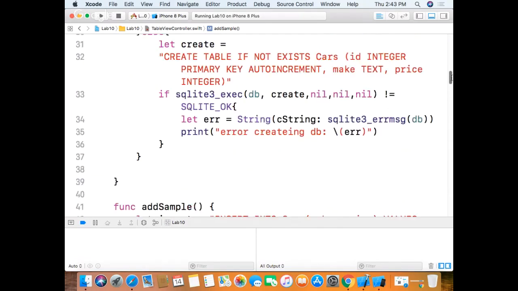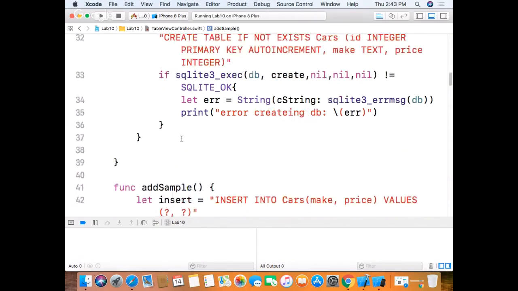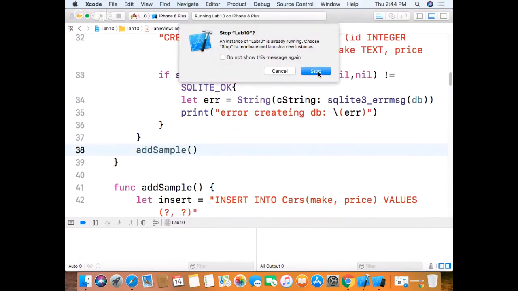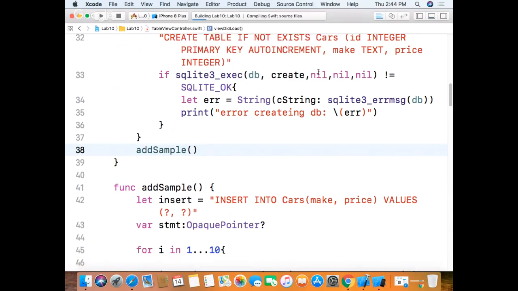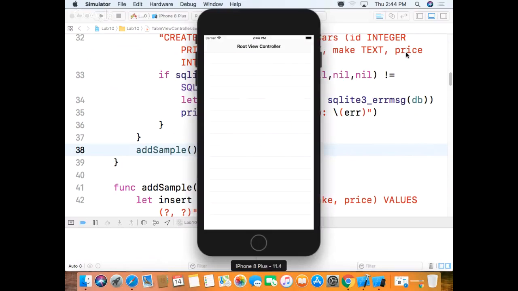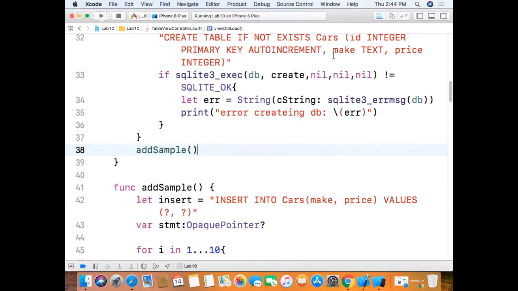Let's call this function, and as I said, we'll do it just once, and then I will comment it out. Okay, no errors.